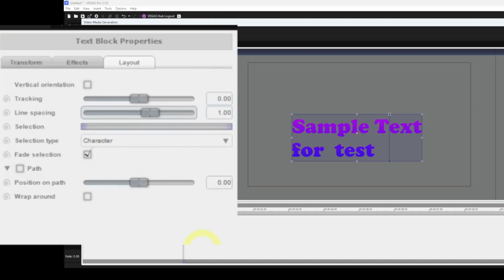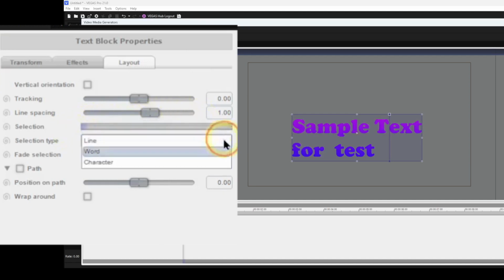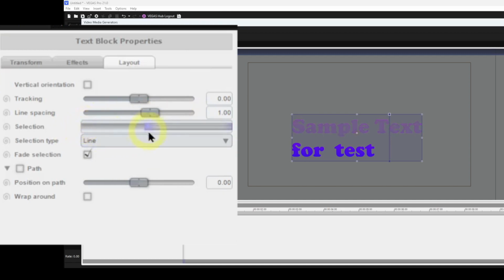The selection type can also be word or line. If the fade selection checkbox is unchecked, the selection becomes transparent immediately.